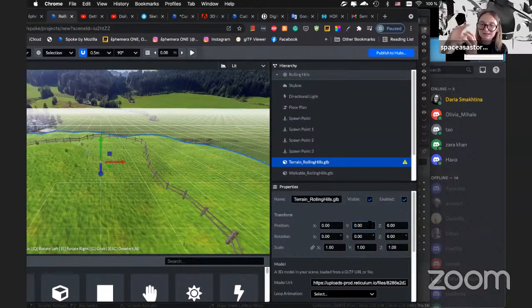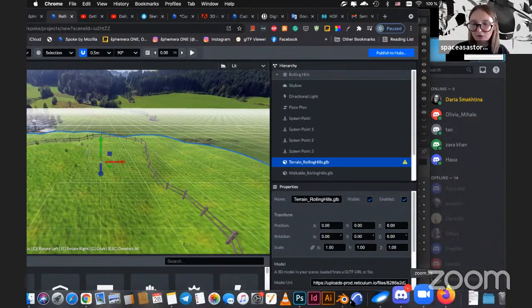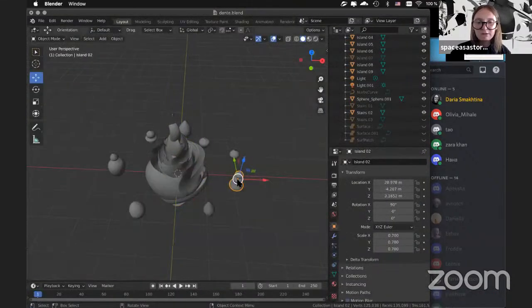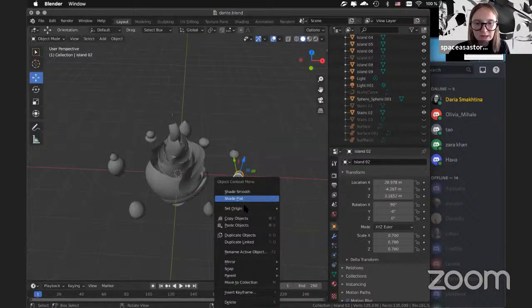So the worlds have the same coordinates. So you just put your objects. Even if I export this one away from the whole scene, I can see its coordinates first and just copy them, put them into Spoke. Or the other way is to set the origin point.